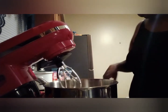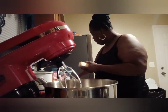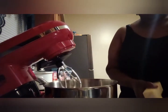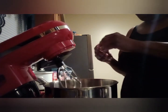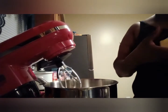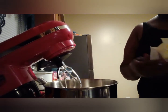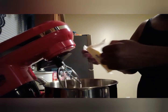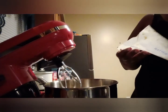So I'll be starting off with my 3 sticks of butter. So I'm going to go ahead and get them in there. Make sure that your butter is room temperature. It makes it so much easier to mix if it is room temperature.